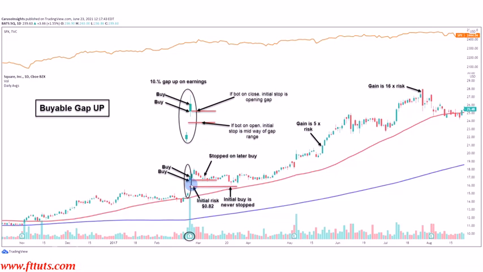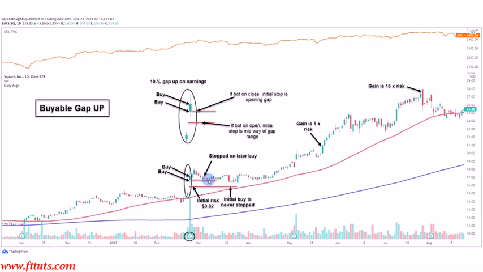So this is a reason why I tend to like buying the open, as I mentioned before, and keeping the wider stop placement. If you bought the opening gap and you placed your stop midway of that gap, you were never stopped out. Whereas if you bought the closing basis and used the opening price, you were stopped out here on the slight pullback that occurred, which is normal and does happen relatively often.